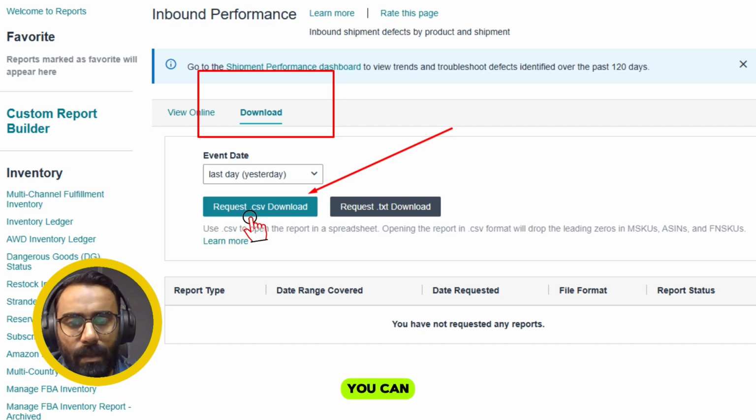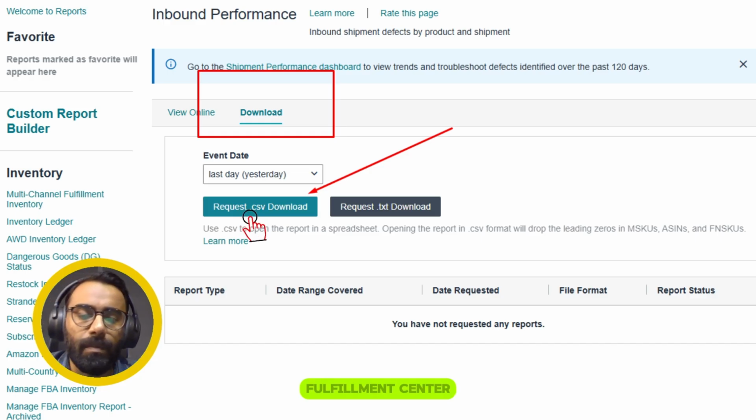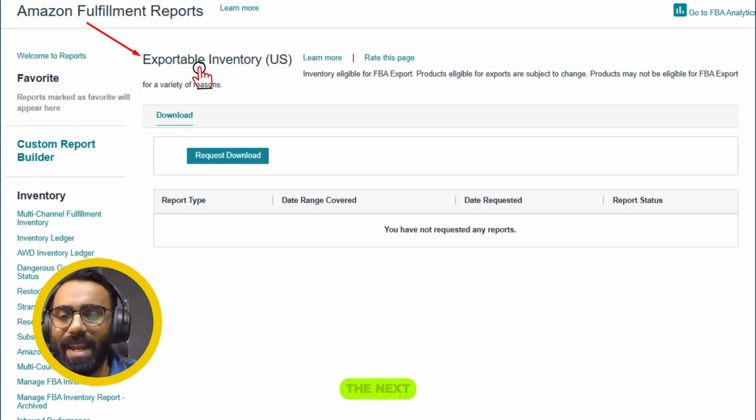You can download this report to review inbound performance. So in short, the inbound performance report gives you actionable insights to minimize defects and ensure smooth inventory intake at Amazon's fulfillment centers.